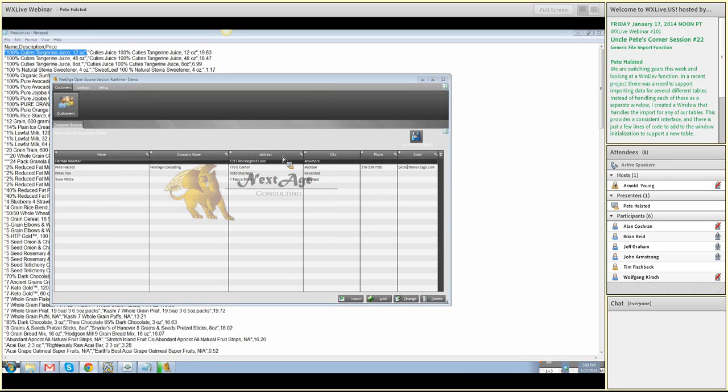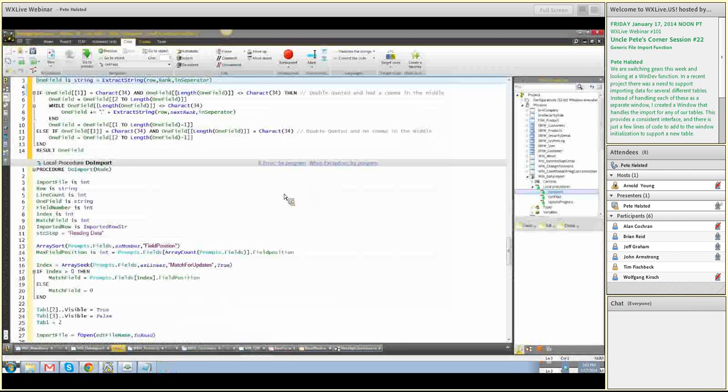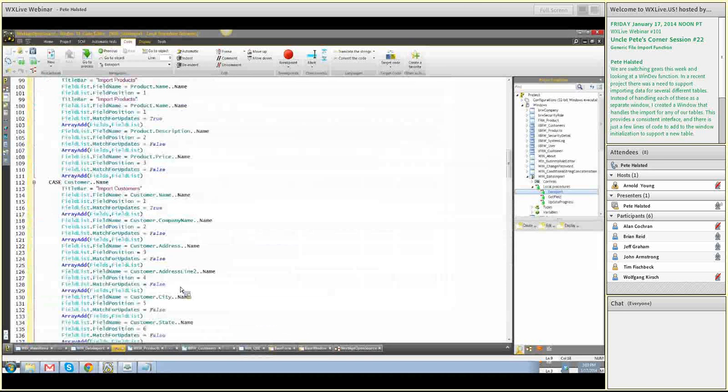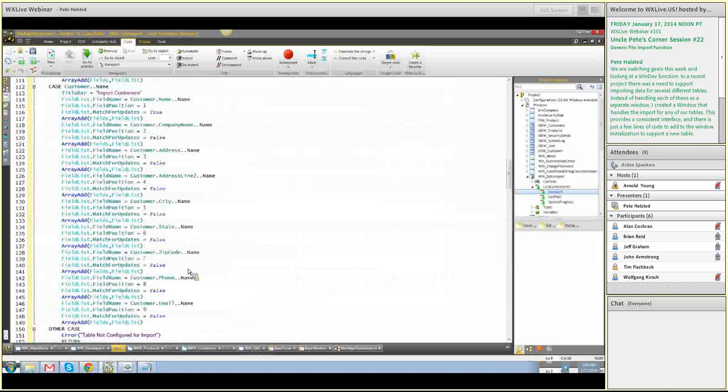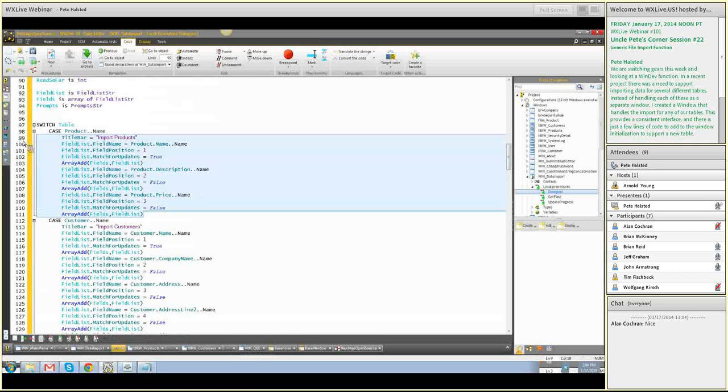And let me review my notes. I think we've looked at every bit of the code we need to look at at this point. Yep. So there you have it: generic file import. Like I said, it's not 100% generic because you do have this little switch statement that you have to write. But there are ways that you could make that generic if you really needed to.